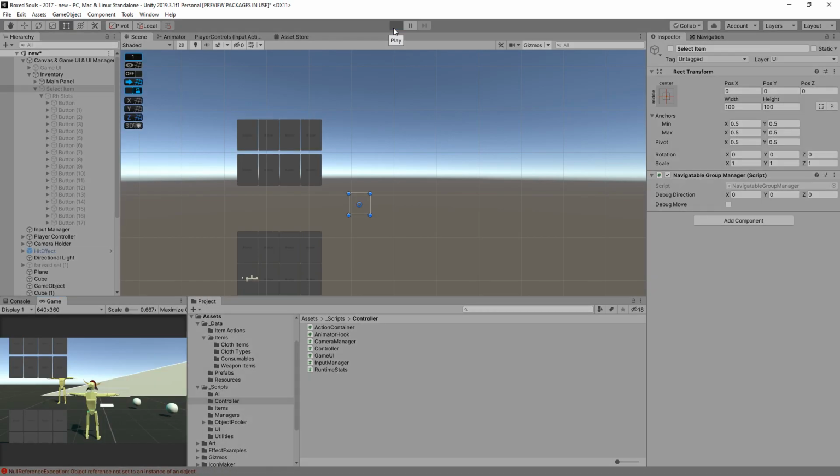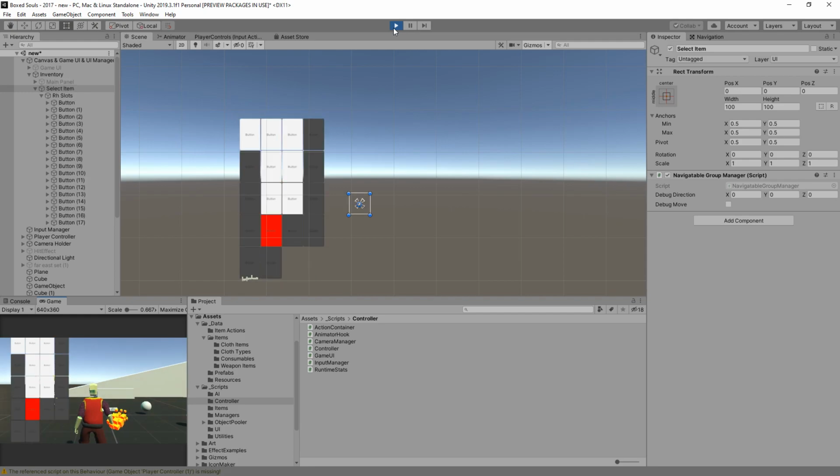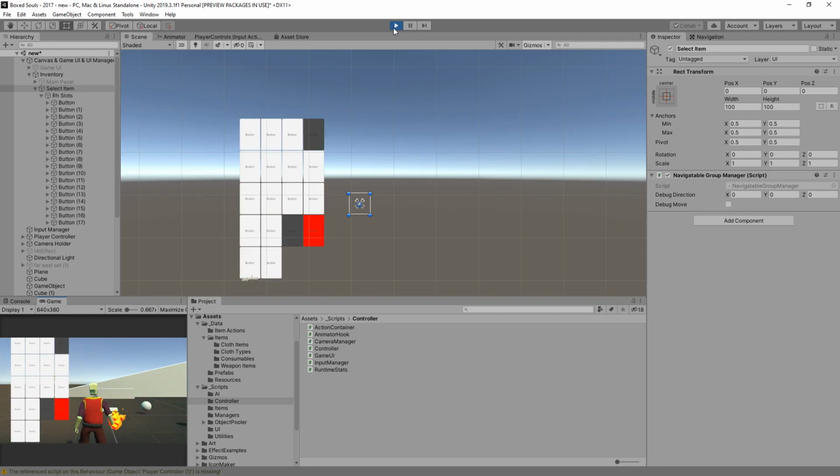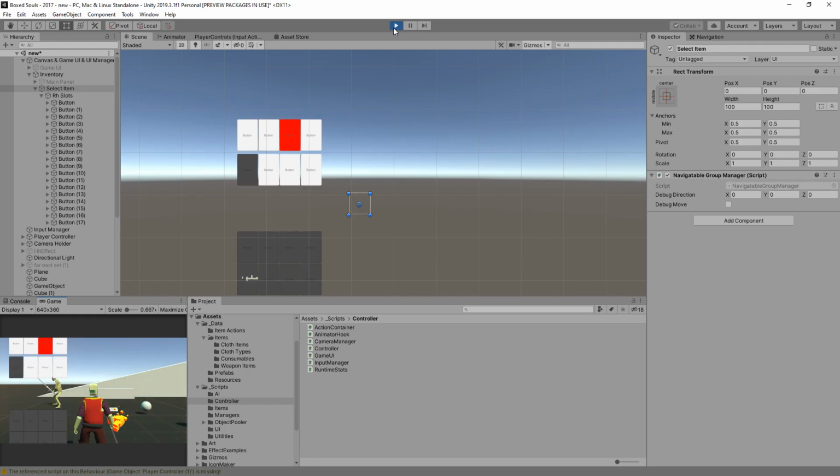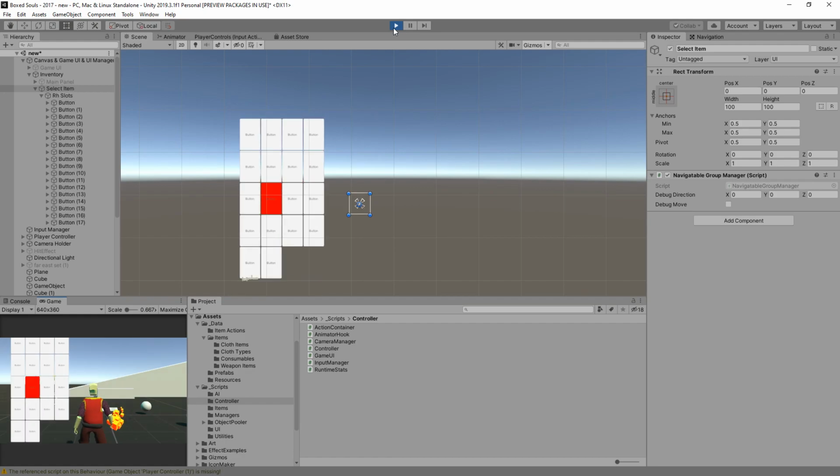Let's hit play, and I think that will be it for this part. Okay, you can see we can select, we can go back. We're going to make us be able to update the actual icons later. Okay, for now we just wanted this functionality.